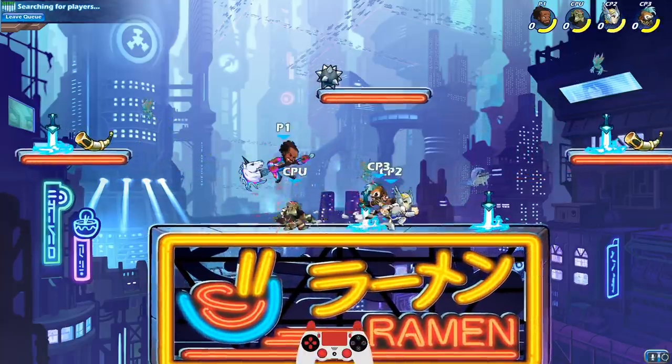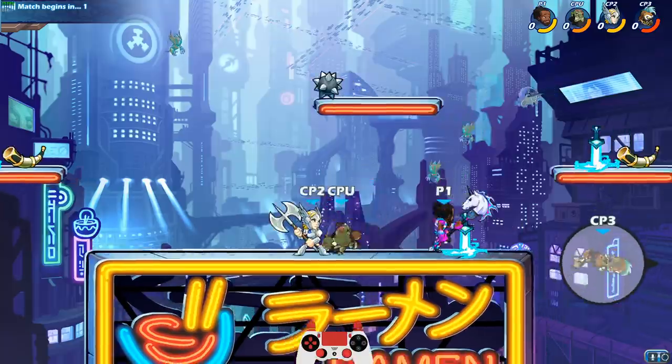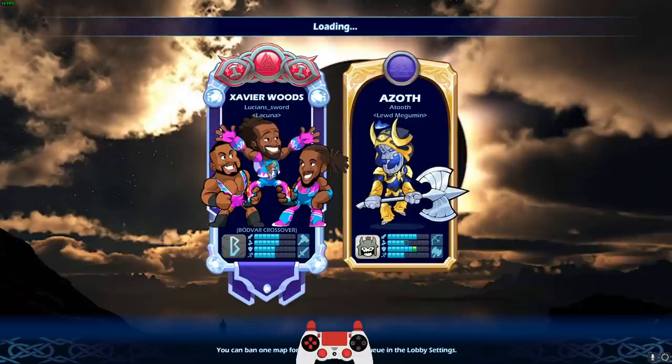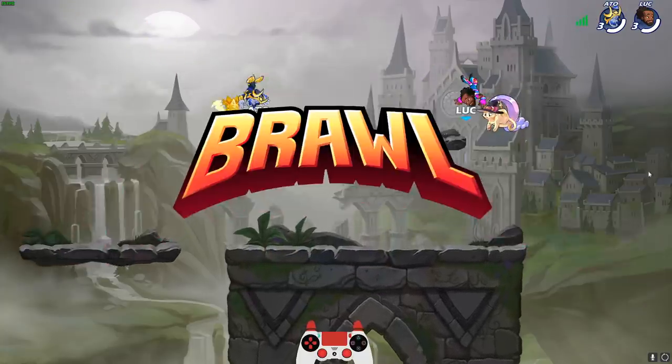15 FPS is literally almost unplayable. Look, I'm doing inputs, but because the frames are only at 15, if I don't do the input on one of those 15 frames, it just doesn't do the input. So it's a huge disadvantage for me. I have to hit my inputs on one of those 15 frames.